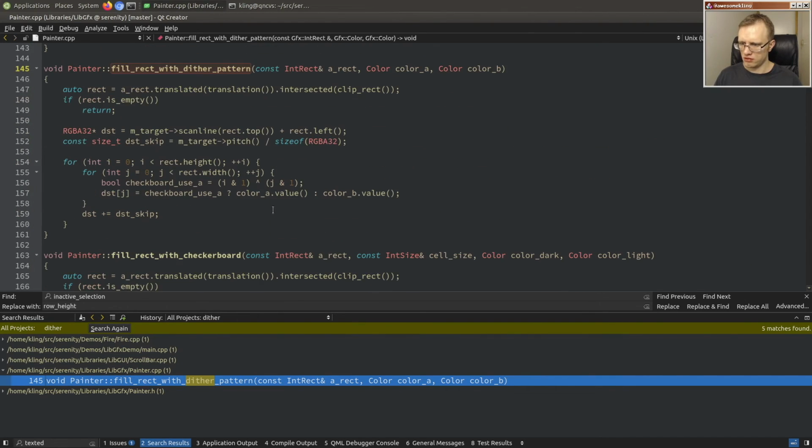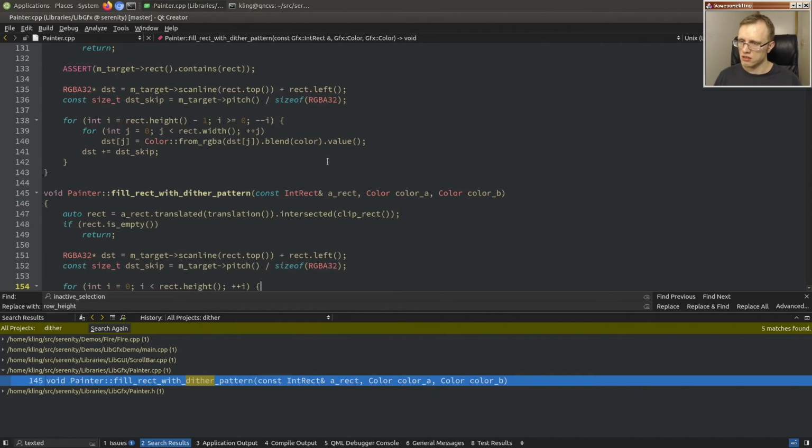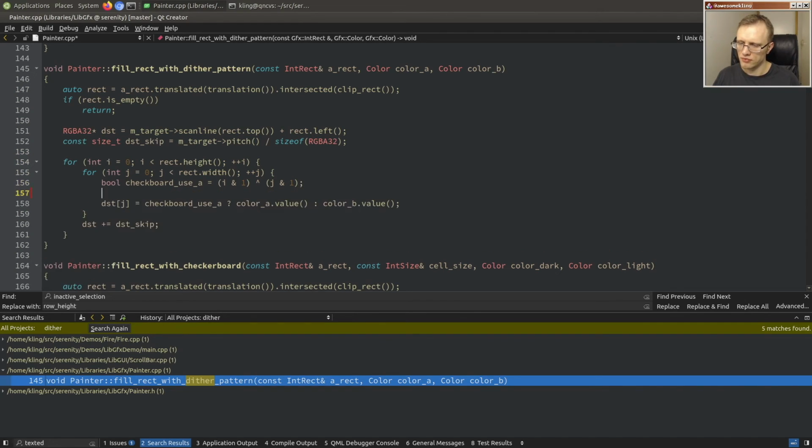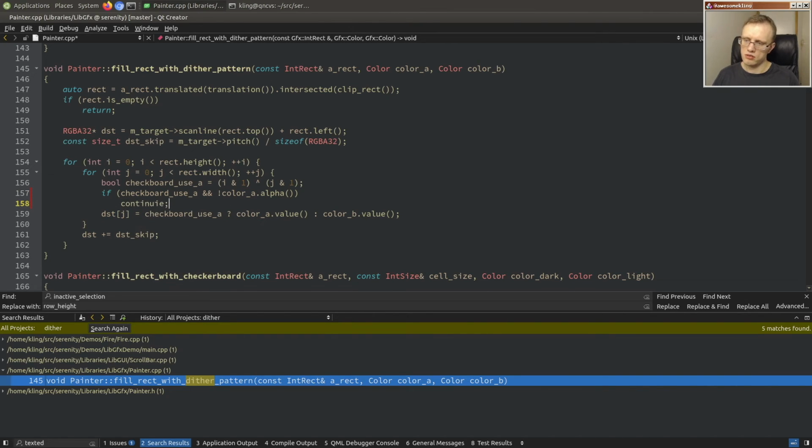Dither pattern. This thing should respect alpha, I guess. Should we blend? Painter is really not super great about this type of stuff already. So let's see. If checkerboard, use color A. If it has alpha, continue, I don't know, yeah.